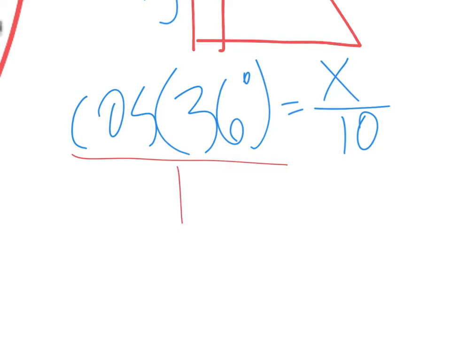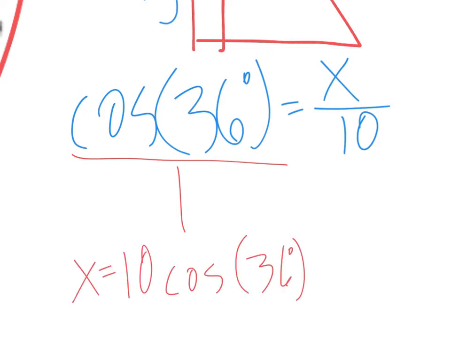To solve for x, if you were to put cosine of 36 over 1, you'd cross multiply these two and then divide by 1. In other words, x is going to equal 10 times cosine of 36. You could type this into your calculator and get the number, but then you'd have to round it. And x is just the apothem. We still have to figure out the perimeter. What I'm trying to get at is, if you don't have to round, then don't. I can use this for the length of my apothem instead of a rounded answer and get a more accurate answer at the end. So I'm going to keep this as 10 cosine of 36 the whole way through, okay?